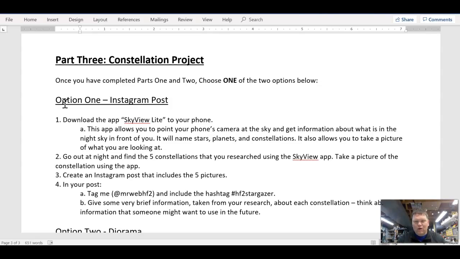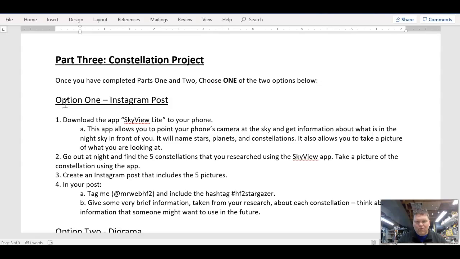If you see a star up there and you're wondering what that is, you point the camera at that star, and it'll identify that star, or maybe even a planet that happens to be there. It'll name constellations. It has a red line through it that'll show you the horizon. It'll show you where the International Space Station is. It'll show you where the Hubble Space Telescope is. All in all, it's a pretty nice app to have when you're trying to identify things you see in the sky. The other thing that is nice about it is that you can take a picture of what you were looking at when you're using the app.